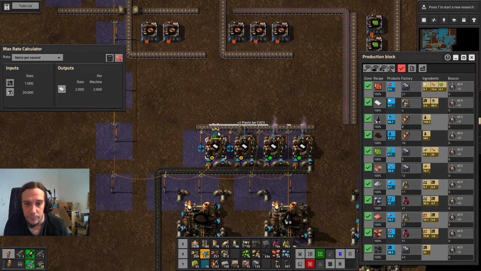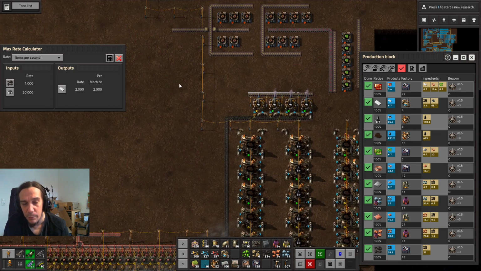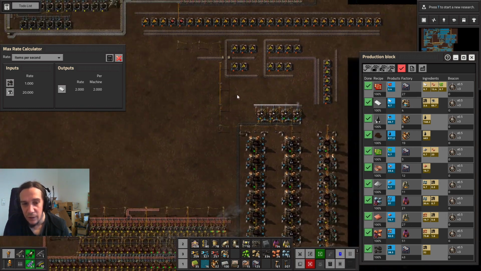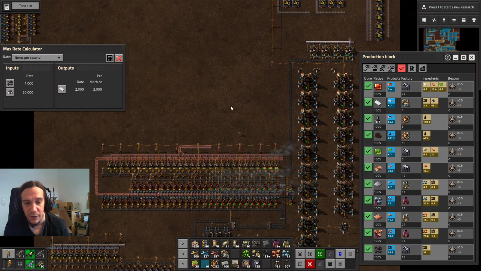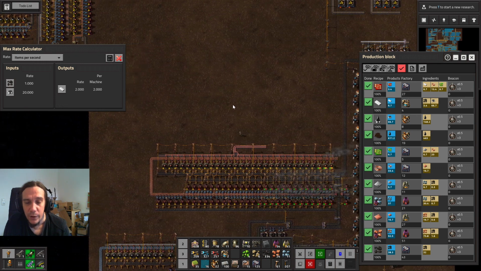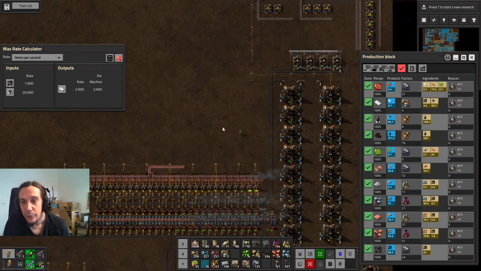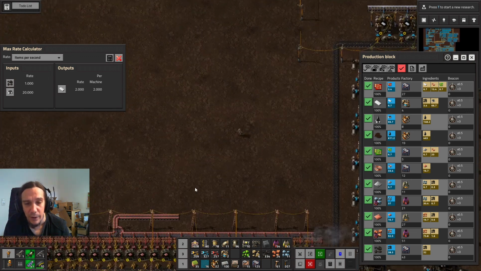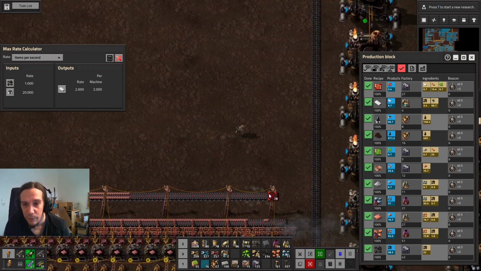There we go. So I'll rather make one longer episode to finish a project versus not getting the episode done, or not getting the topic done in one episode. Okay, so there's only a couple of things left to do. So first off, I need to string in the copper plates into the copper cable factory here.